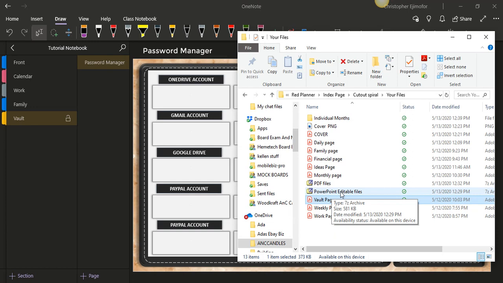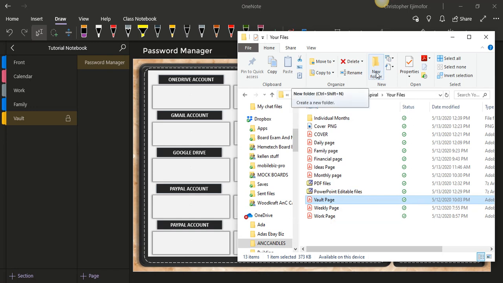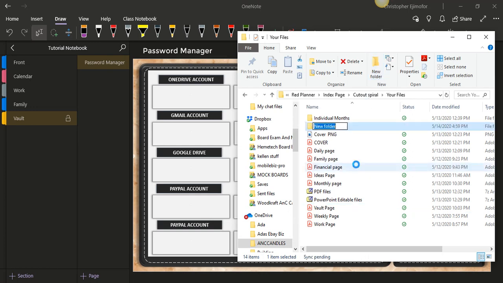On your folder, you can just go to where it says new folder and click on it once. You're going to see that, and you can name it anything. I'll just put editable files. Click enter, and the next thing we're going to do is copy this.